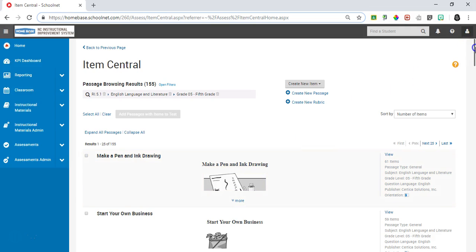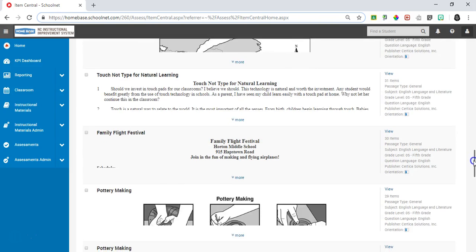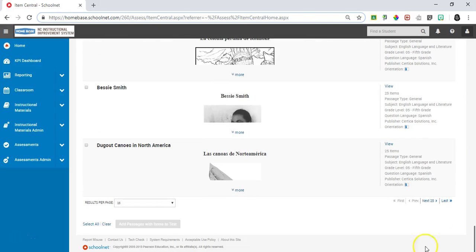In order to get everything on the same page, I'm going to scroll all the way down, and I apologize for going real quick there. You'll see this little bar that says results per page. I'm going to click 500. As I mentioned, there's more than one reason. The second reason is if I choose more than one item, I want to be able to put those on the test. So by clicking more than one box, and let's say I go to the next page, I'll lose my previous page clicks.